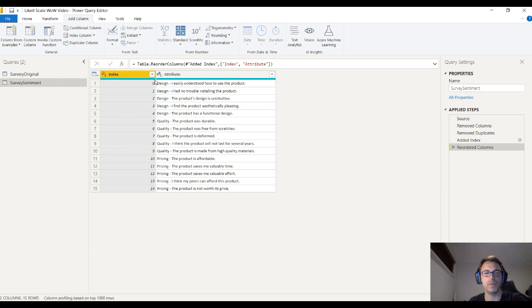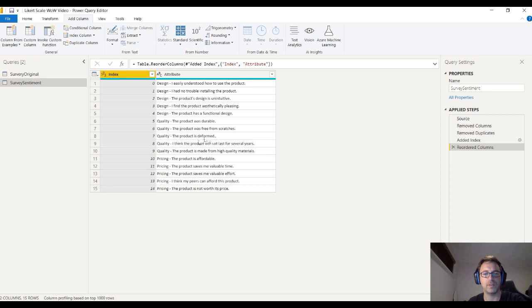Now what I want to do is, if I look at this list, I can see that index number 0 is positive, number 1 is positive, number 2 is a negative sentiment, and 3, 4, 5, and 6 are positive.